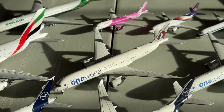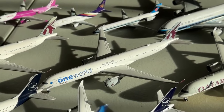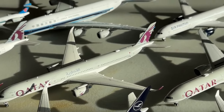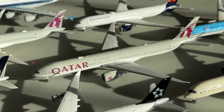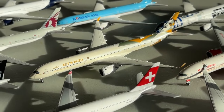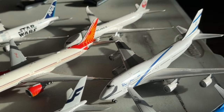The Qatar section has certainly expanded over time. We have an Airbus A350-900 in the Oneworld livery that my mom surprised me with, an Airbus A350-1000 from Phoenix that I got when the normal livery was hard to find, the normal livery A350 from Aviation 400, and a Boeing 777-300ER as an impulse buy. All four look fantastic. We also have the Etihad A350-1000 and the Air India Boeing 777-300ER with the Star Alliance reference.